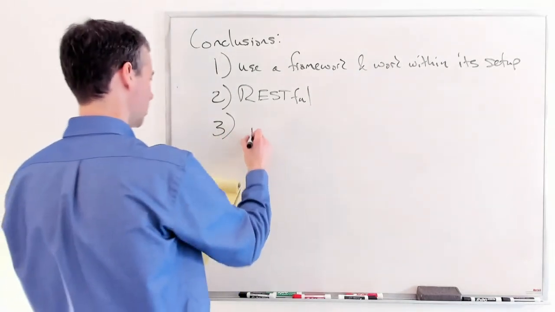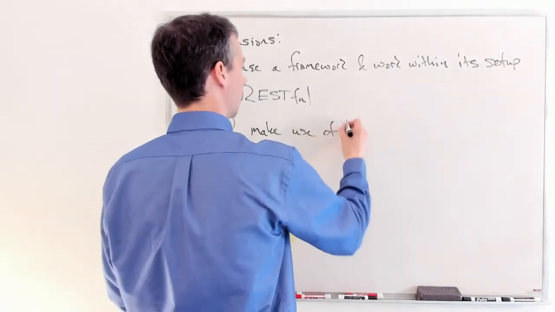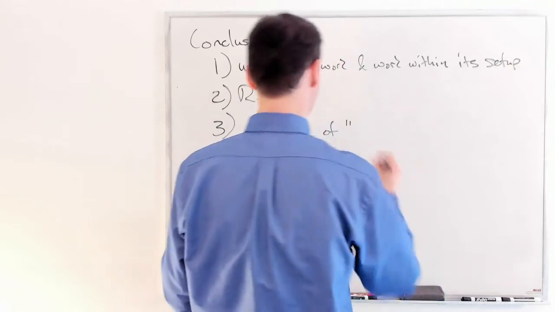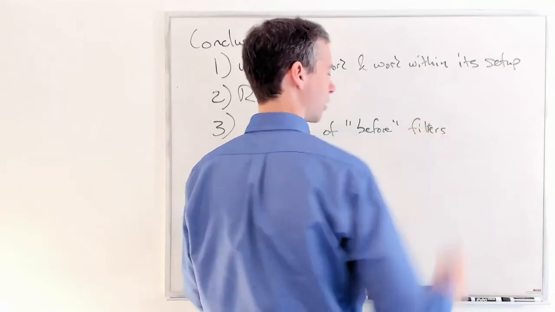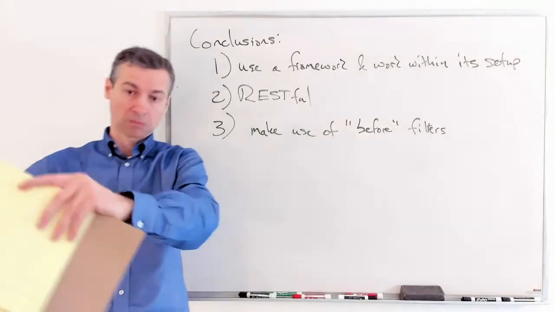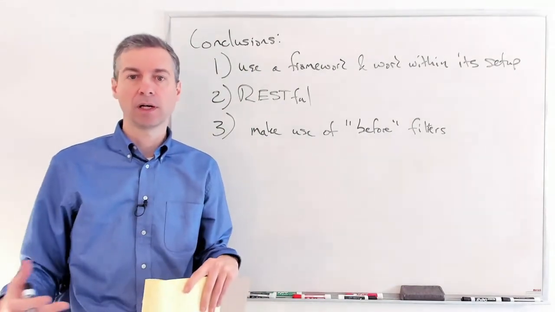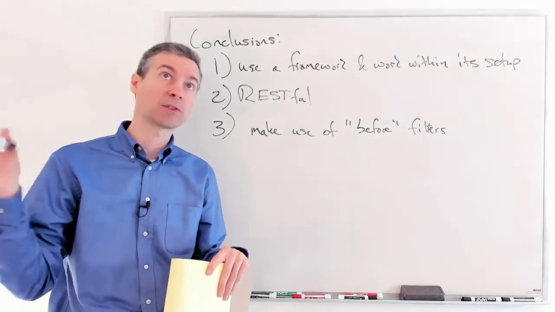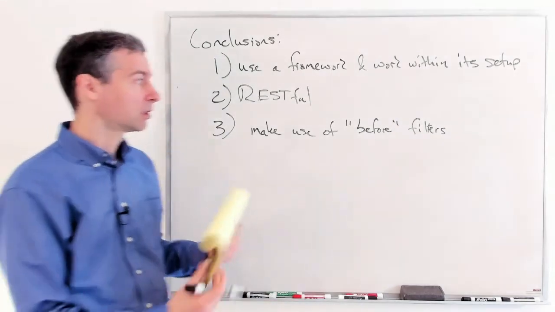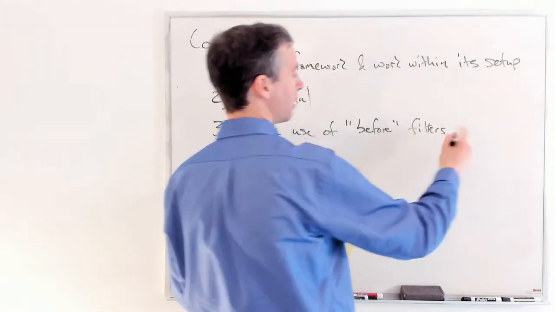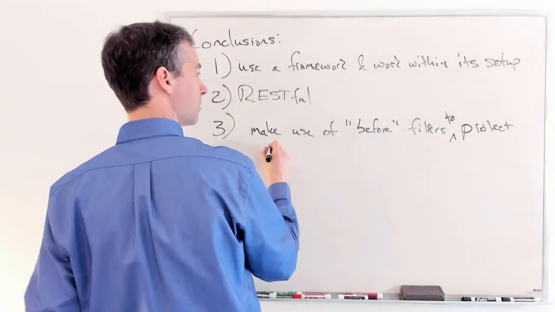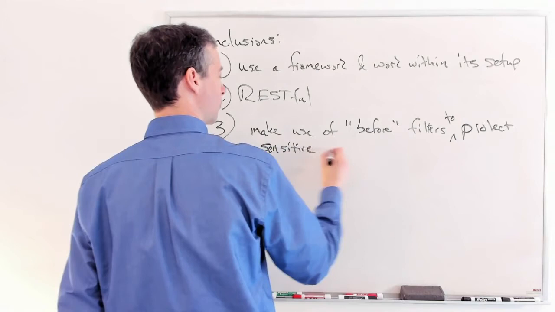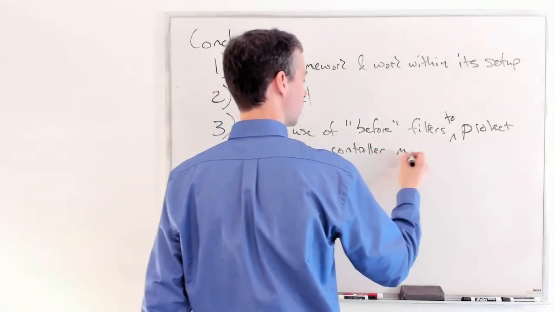The book then also mentions to make use of the various before filters. So this is like when we're working on the controller and we want these actions to happen before, if we want certain methods to be called before any other methods are called. We use these before filters. And so this allows us to be sure to protect sensitive controller methods. So this is your means of doing that. It's the best way is to use those before filters.